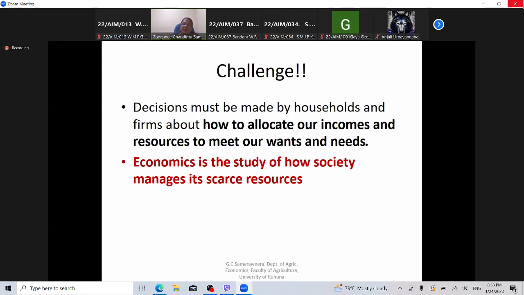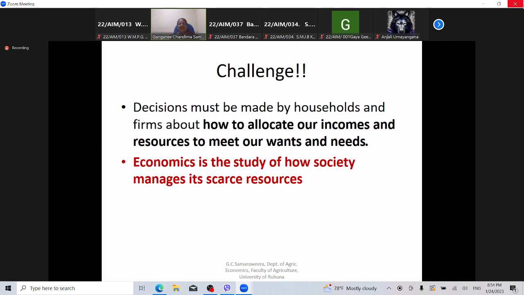I don't know whether you got it. High price, very good, high prices. But from the consumer side, their satisfaction is high when the quality is high. High quality. And how about price? Low price. Very good, low price. I think only Bandara is answering, no? Other students, Bandara's answers are very good, very correct. But other students also please answer. I don't know whether you got my point or not.